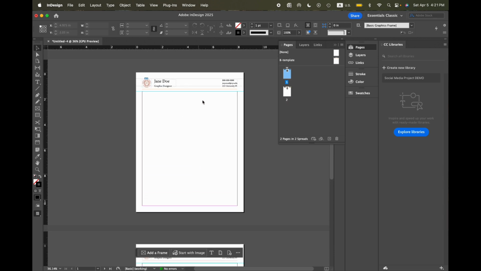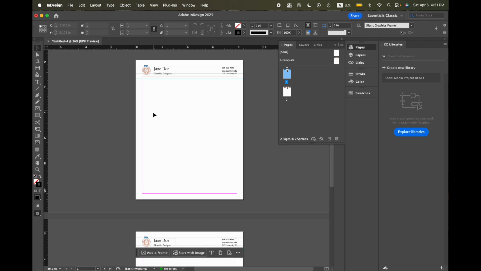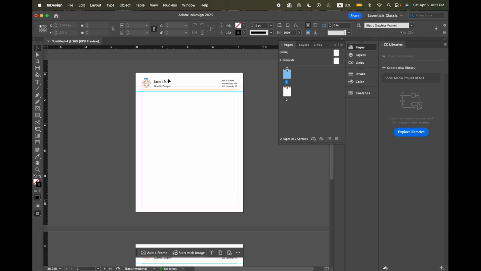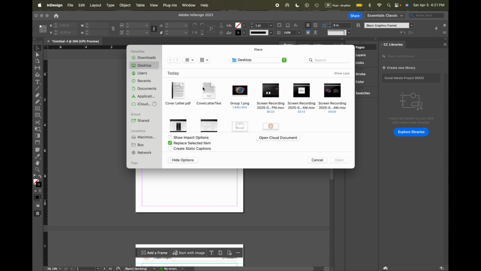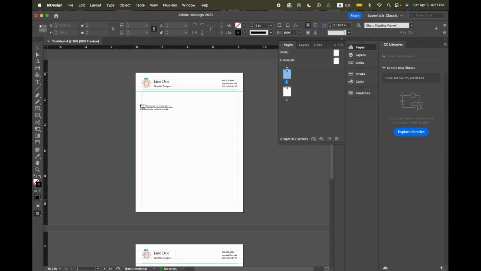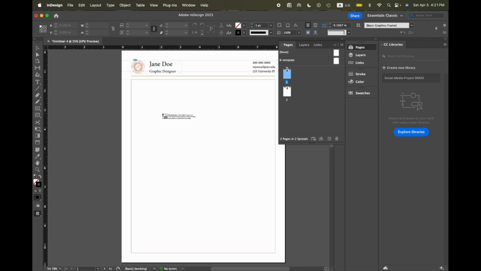The last step is to import our text. I've prepared my text in a TXT format. I'll go to the File menu in the navigation bar, then select Place, and choose my TXT file. After clicking Open, we will see a cursor followed by some text.